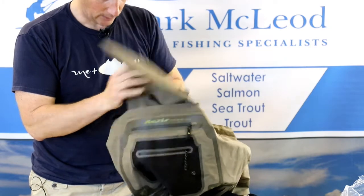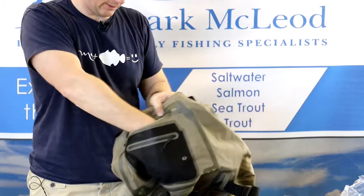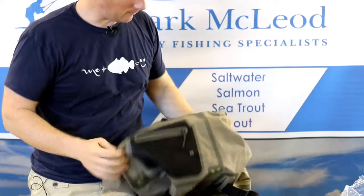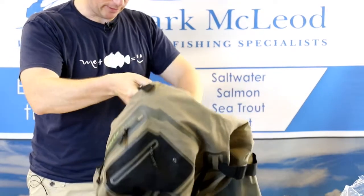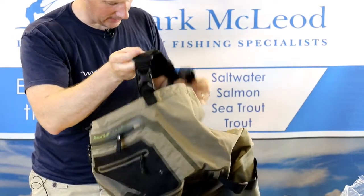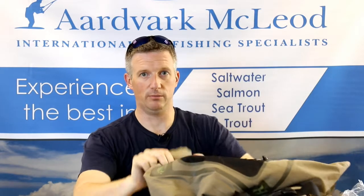Okay, then I've got a front waterproof pocket by the looks of things, and a tippet material pocket on the front. Okay, so then we have the brace system, which I'm going to go into in a little more detail in just 1 second. So there's the waders. Let's put those up. This is where you need someone to wear them or something. Anyway, so let's talk a little bit about the specifications of these waders.